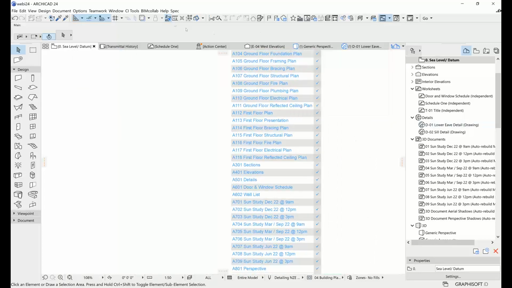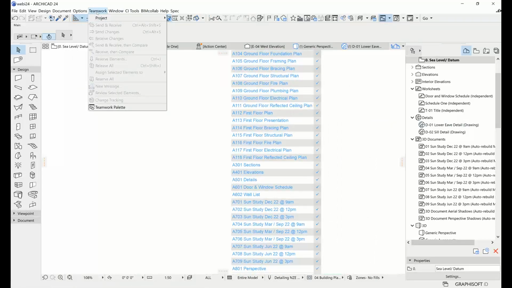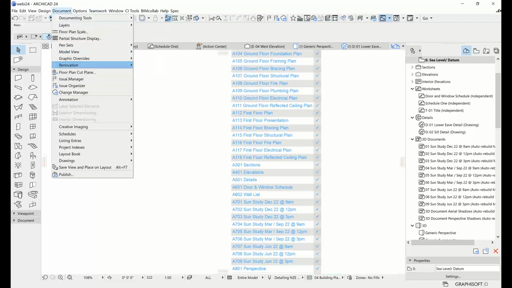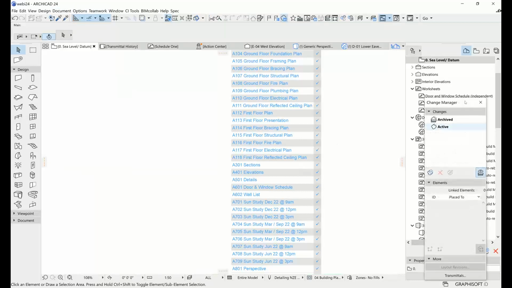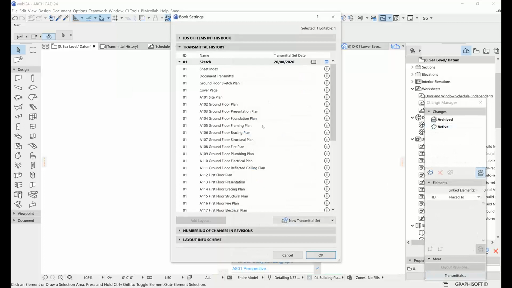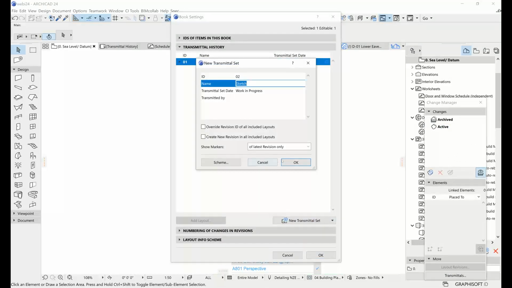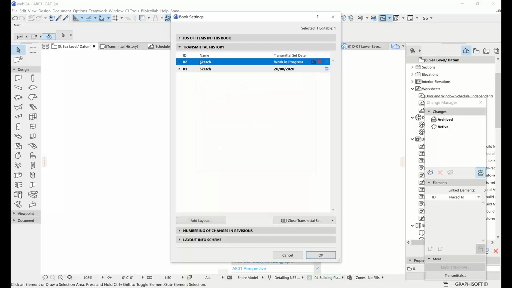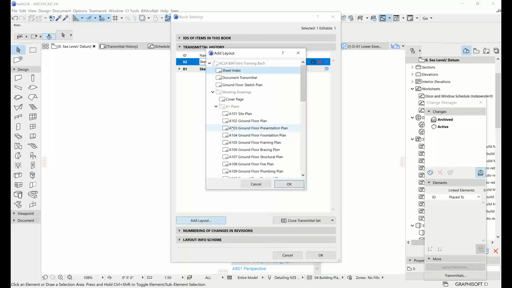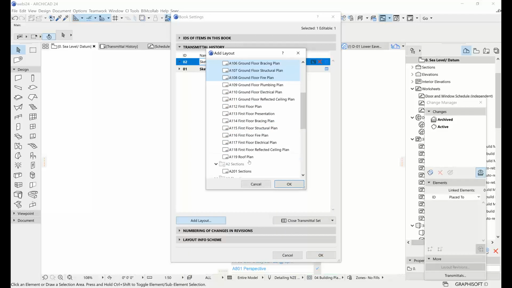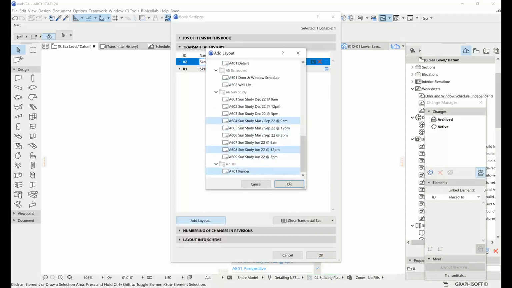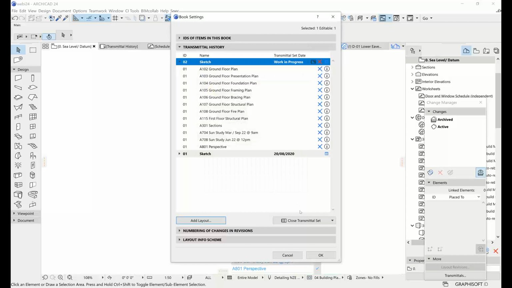And so from now on, let's go through it and make another transmittal. Make a new set, it's fine. Add some layouts to it. Obviously, you'll be doing this properly, but that's fine.